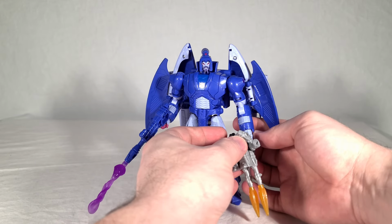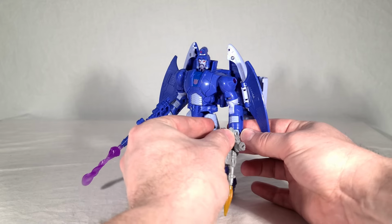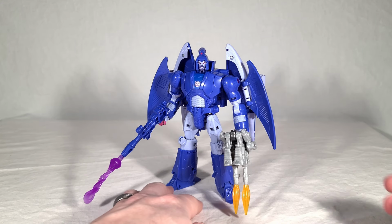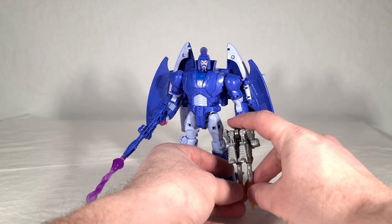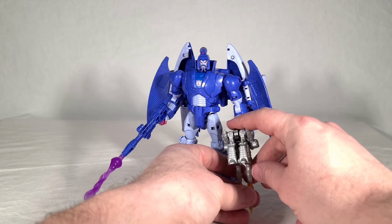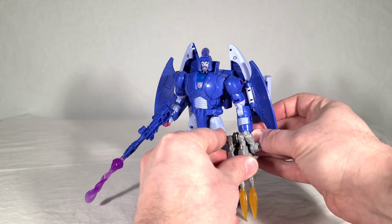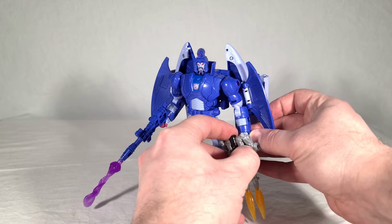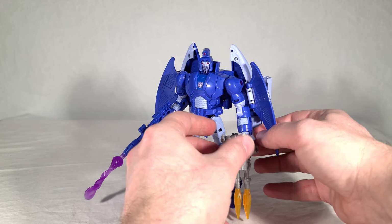Now, unfortunately, it seems like this hand doesn't want to hold him very well because of the open fingers. I kind of really push it in there. There we go, though. So you can have him wield his Target Master partner if you so choose. Or you can give it to another version of him, or whatever you want to do. So it's really good that it works that way. Wish it worked a little better, honestly, because it really doesn't want to stay. But it is doable.